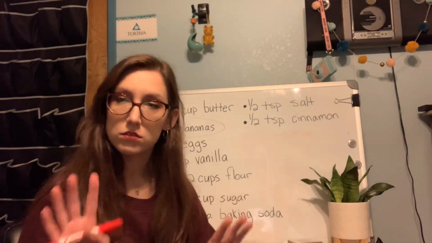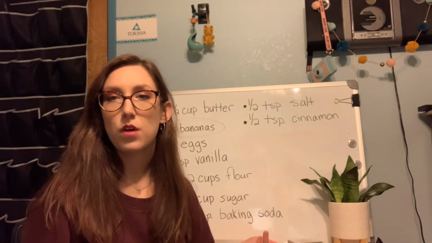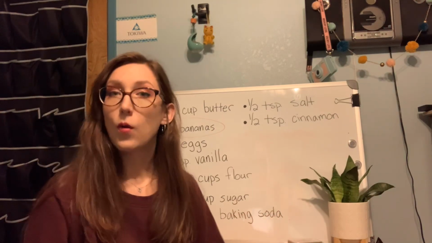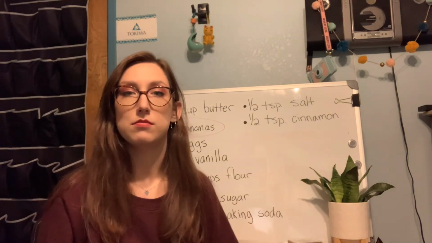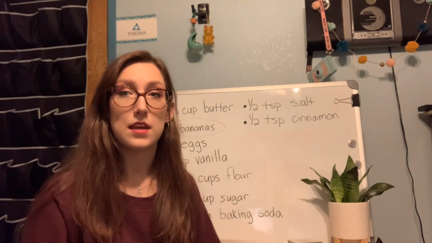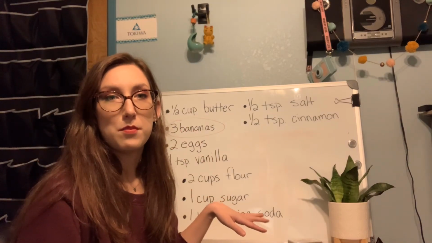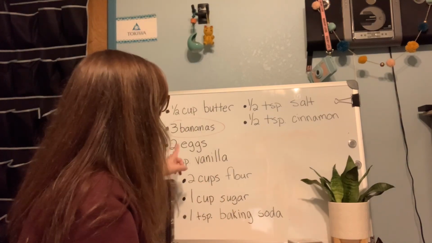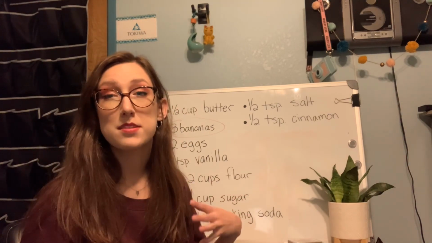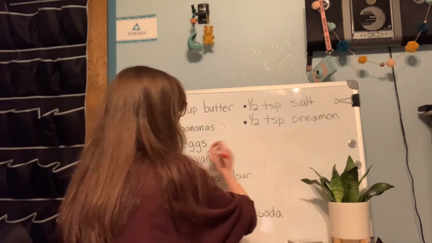But to give you a little push, you kind of have 2 options here. You can keep everything as fractions, or you can get really fancy and you can use decimals. Either way, you're going to be doing the same thing. You're going to be multiplying each ingredient by the same amount that we're multiplying the bananas. And well, going from 3 bananas to 5 bananas, how much are we multiplying it? That's what we have to find out.